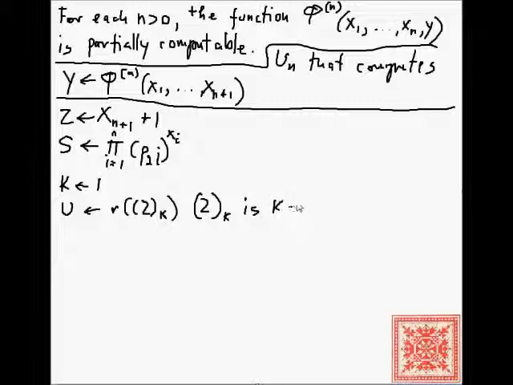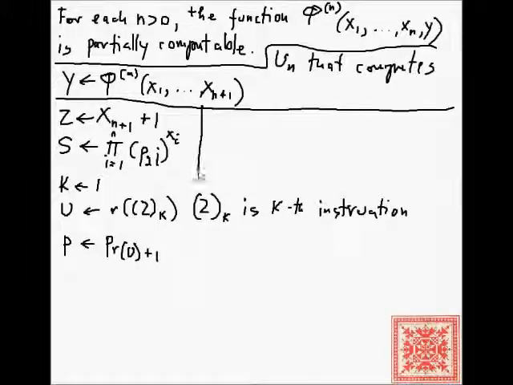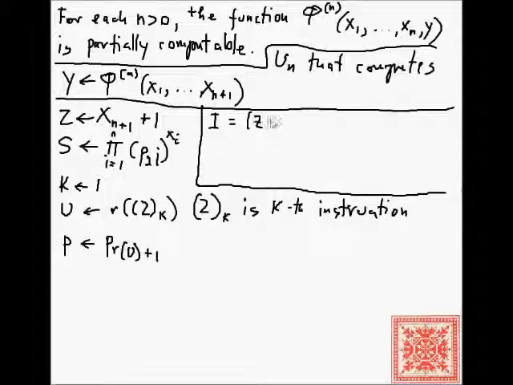So then k is the instruction counter. It is set to 1, and then u is the function r applied to z sub k, and z sub k is the kth instruction. So the instruction, recall, is a pair of numbers, right? The first element is the label, and then let me review this here. So the instruction is compiled, so it's equal to z sub k. So let's cross our z's just to be uniform.